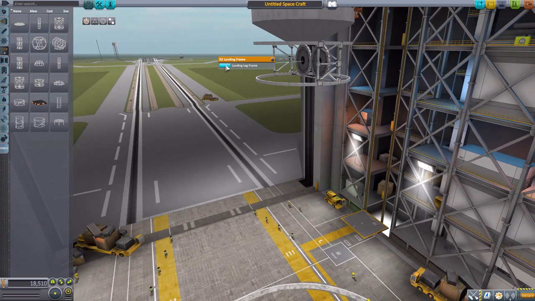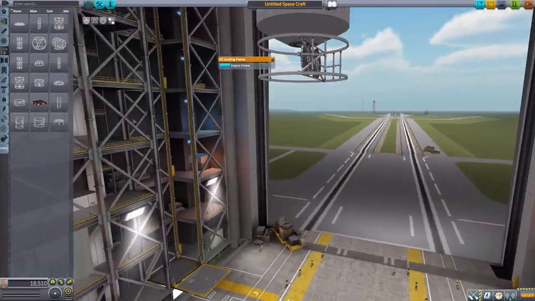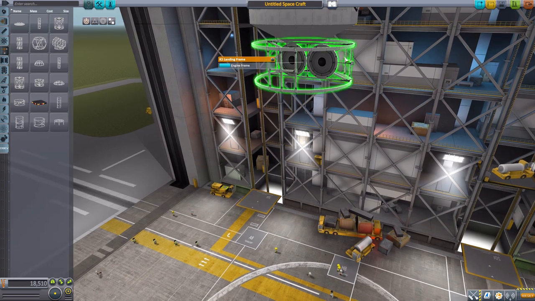So either from a landing leg frame, so that's what we have right now, so you can put some landing legs on the side, to an engine frame, which, I mean, just changes around the frame. There we go.